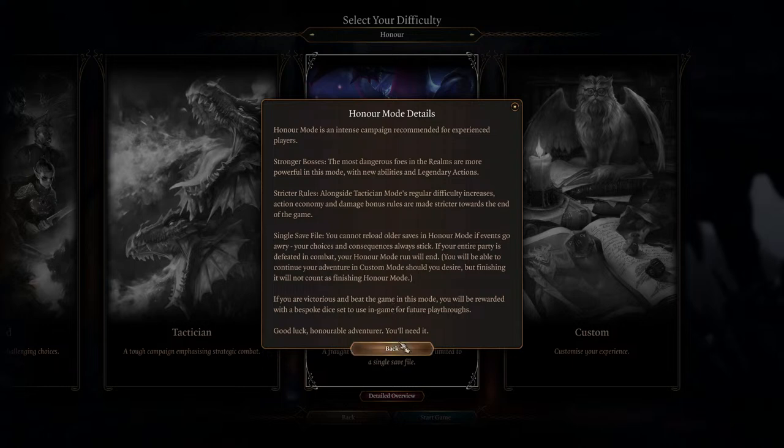Keep an eye out. Okay, so as we were saying, honor mode. Let's read this out in my dramatic voice. Honor mode is an intense campaign recommended for experienced players. That's me. Stronger bosses, the most dangerous foes in the realms, are more powerful in this mode, with new abilities and legendary actions. Oh, yes! Stricter rules. Alongside tactician mode's regular difficulty increases, action economy and bonus damage rules are made stricter towards the end of the game. Interesting.